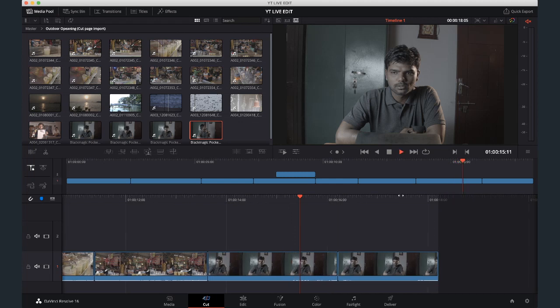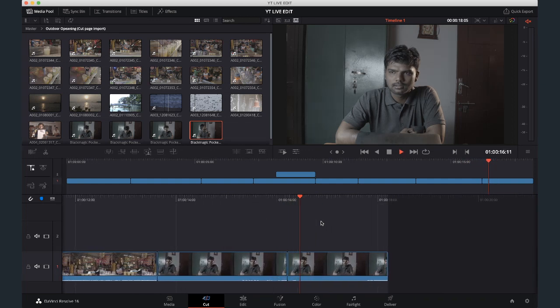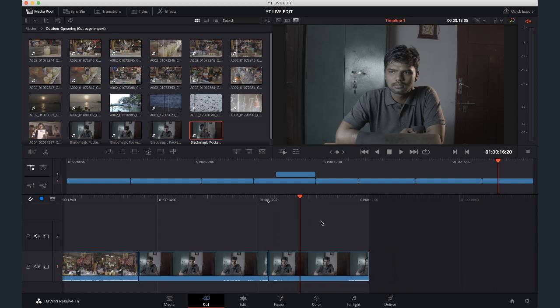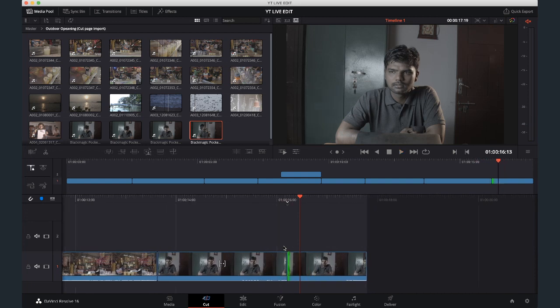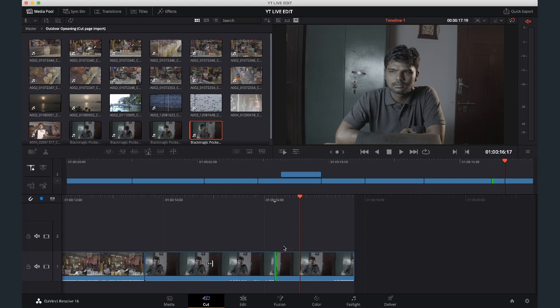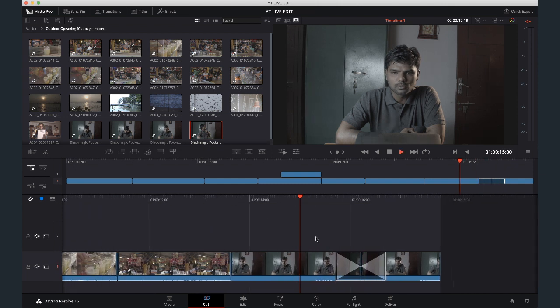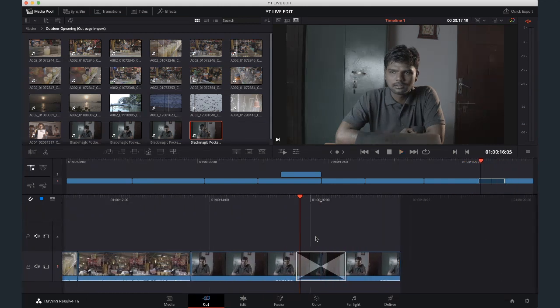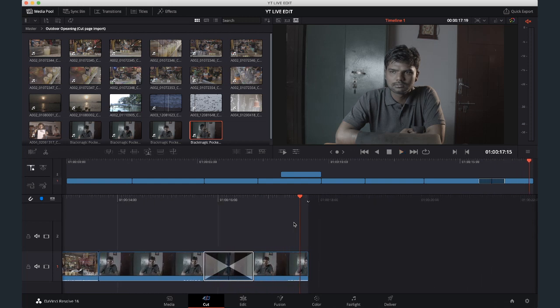To explain this tool, we have a jump cut over here. You can see a small jump in between the shots, or I can make it more obvious for you. Yeah, so there is a jump cut. So I'm just going to add a smooth cut. What it will do is make it seem like the cut doesn't happen. I'll just play it back. Your cache has to take some time. It will blend the before and after footage, and create a smooth motion in between the two shots.